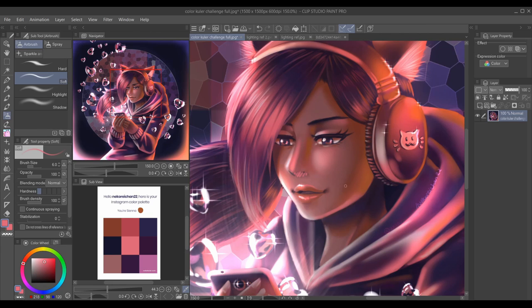Another inconsistency that I see right off the bat is that the side of my jaw has this very white light, but over here on this kitty pattern on the headpiece, you see that it's illuminated on the far end rather than right here. If I were to keep this consistent, then I would use this white light and put it on this side, keeping it consistent with the direction of the light source.